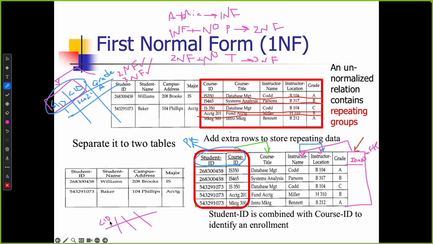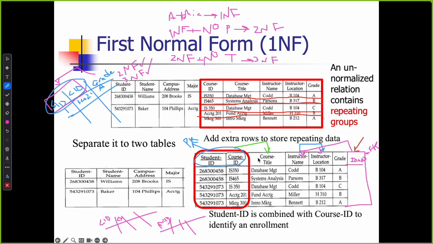For complete normalization, you have to have a student table, a course table, and another table for instructor. In other words, you want to get rid of all the dependencies. For example, in order to get rid of dependencies between a student name and a student ID, you put them in a separate table.